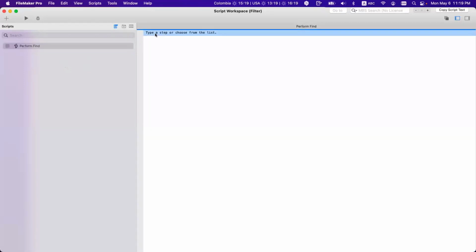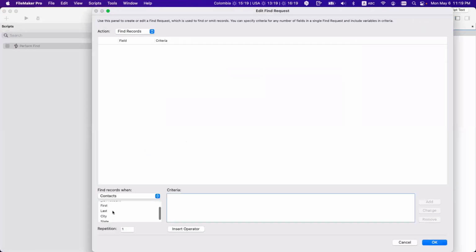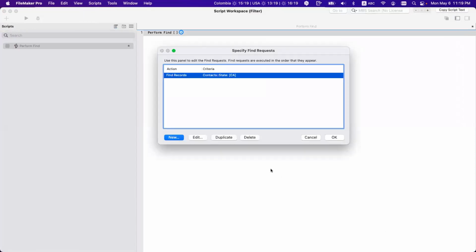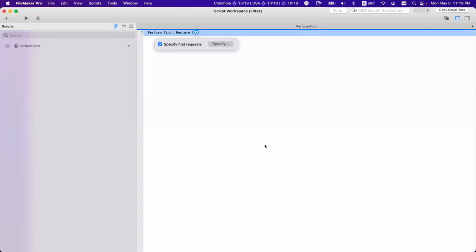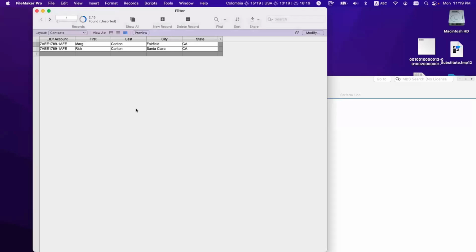Okay, perform find. So I say perform find, and I go here and I say state. I want CA. Correct. I want CA on state. So if I do this, perform find, boom, no problem.